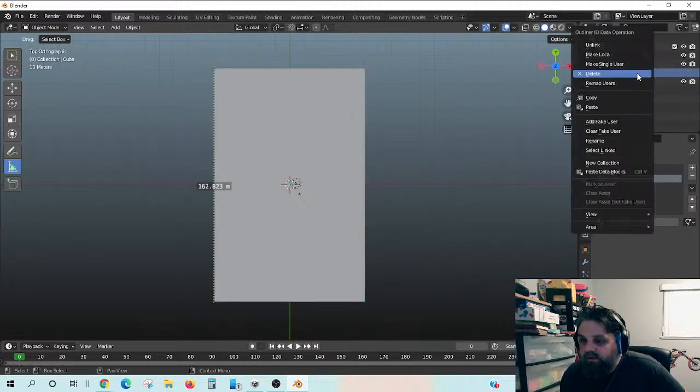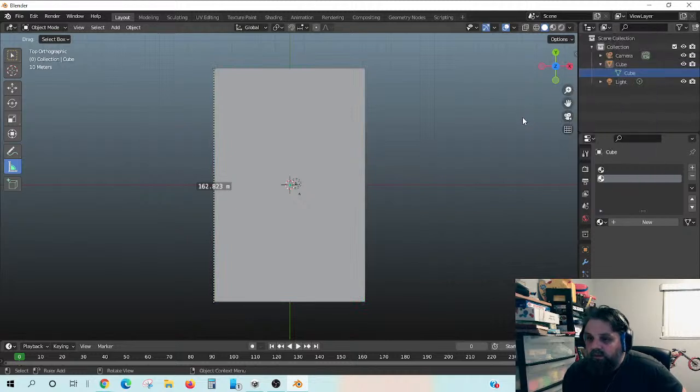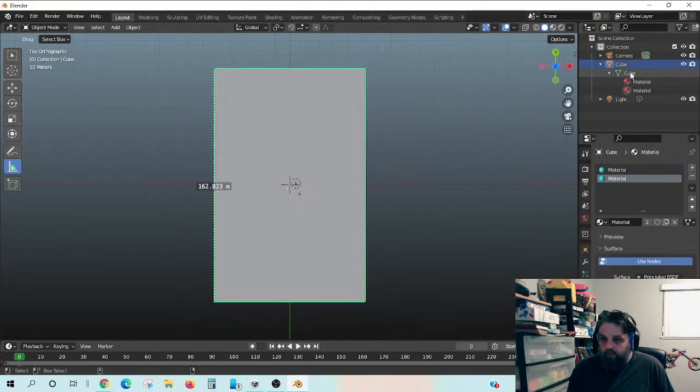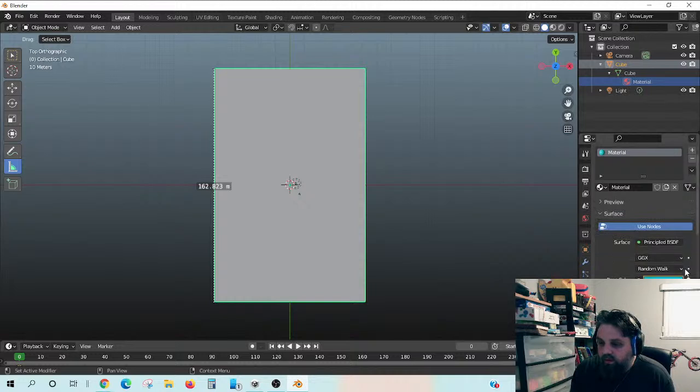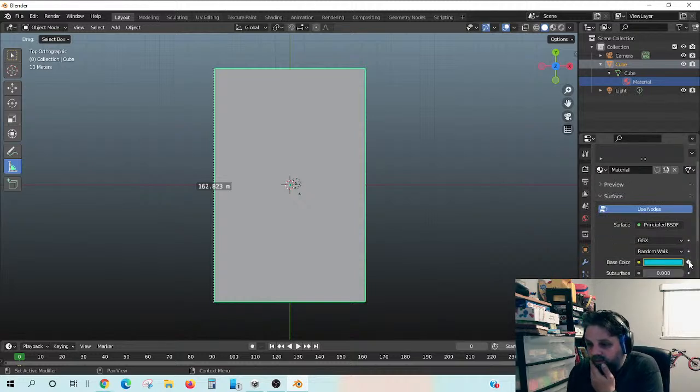Just deleted the materials. Okay. Cube material preview. Wow, this is so. Add to carry set.